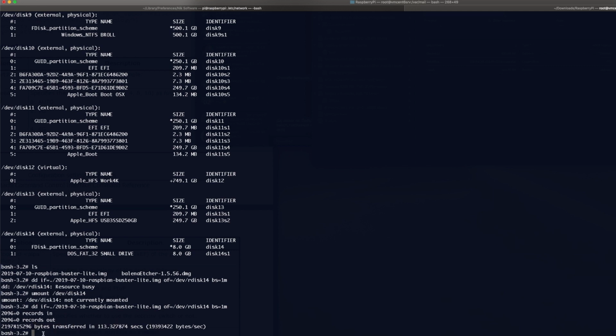Right now what we have to do is remount that disk, and there is one file we'll have to create in the root folder, which will allow us to do SSH, meaning we can go in with the terminal once the system is up and running on the Raspberry Pi. This is how we're gonna actually log into it to continue with the installation.